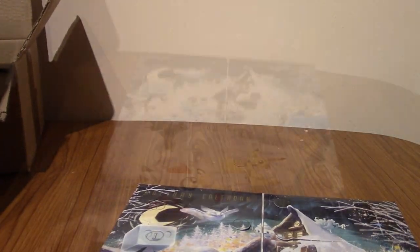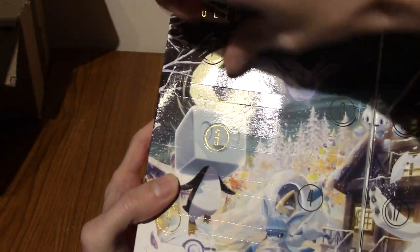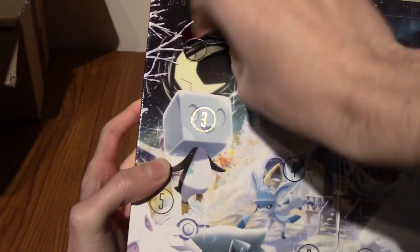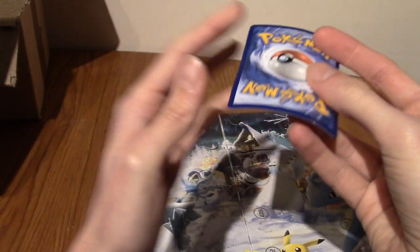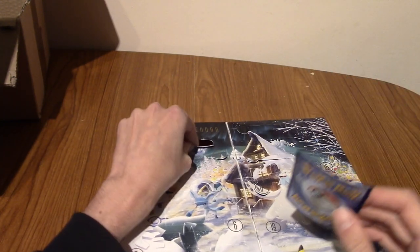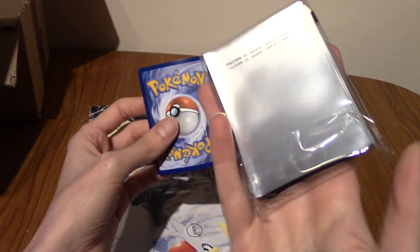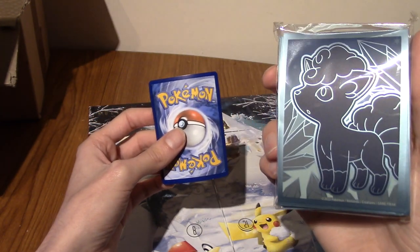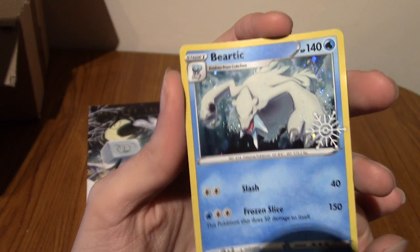This is the best view I can give you. Number one — it is indeed number one here. So the point is to rip this off and reach inside. And it is! There's a... it is being held by cardboard I think. So this is... I'm glad I've got other things. I do have sleeves to the side — actually I've got the newest set, which I still can't remember the name of, but we've got a very cute Alolan Vulpix sleeve, so I thought that was appropriate. Let's see what card it is — it is a holiday version of a Beartic! You can tell it's holiday because it's got a little snowflake there.